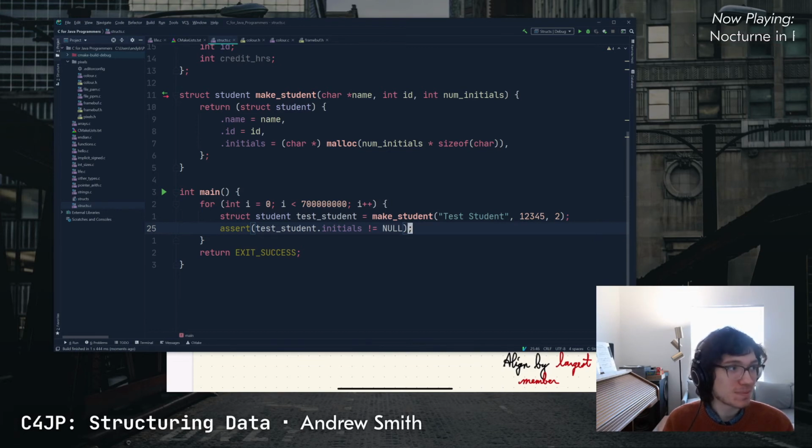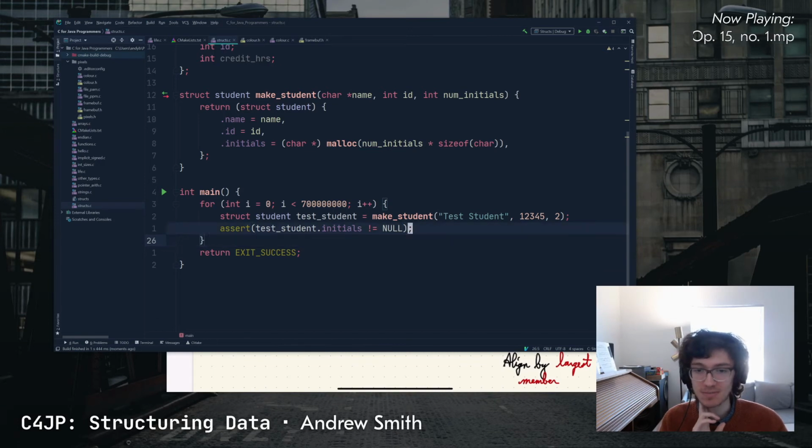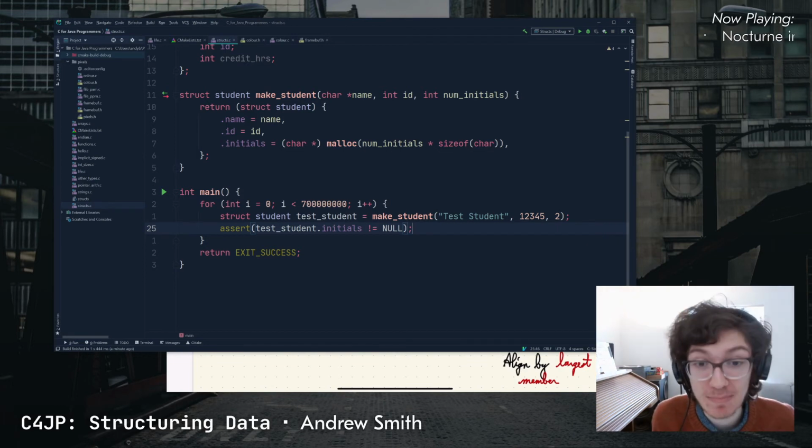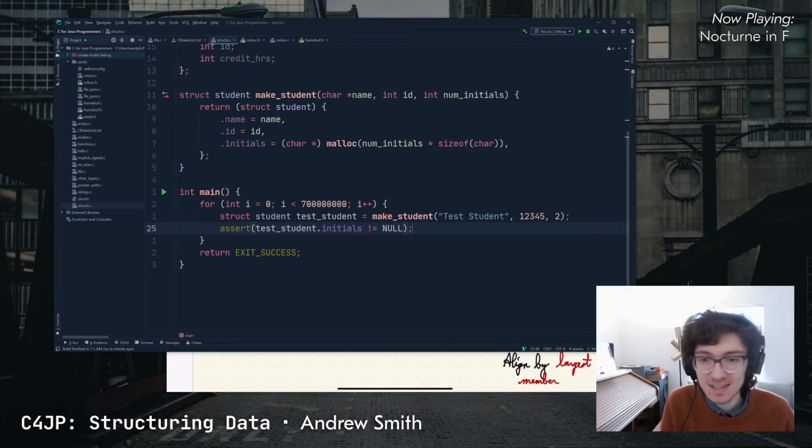We ran out of heap space. Yeah, exactly. This is equivalent to a Java out of memory error. We can't allocate anything else. And so the operating system said, hey, you're using too much memory. You're done. The operating system didn't kill our program, but it had malloc return null, which means, hey, you can't allocate any more heap memory. So yeah, this becomes a problem.